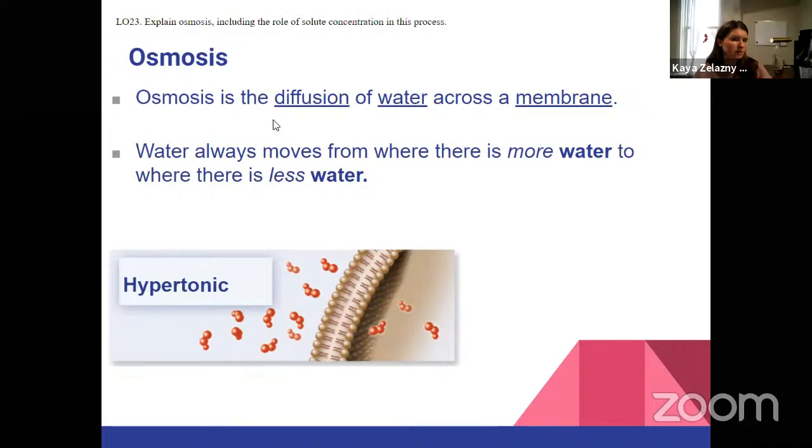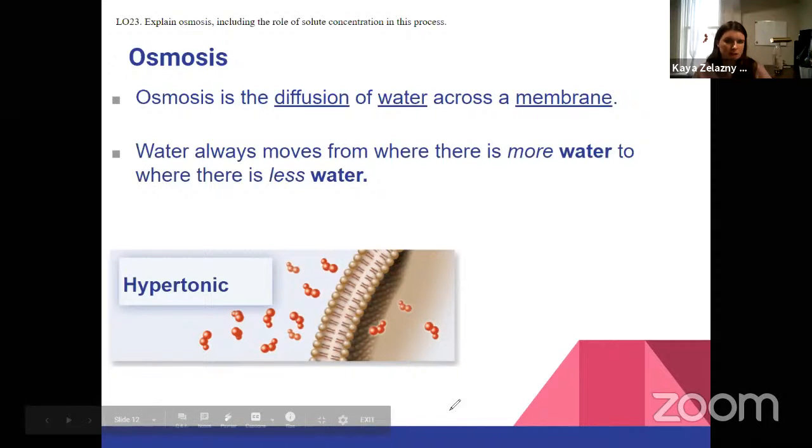So osmosis is the diffusion of water across a membrane. And it's pretty neat. So the cell membrane is permeable to water. And there are things that make the cell membrane more permeable to water than the basic components that we've talked about thus far, but we're not going to get into those details in this class either. But for now, just think about cell membranes as permeable to water. Water is always going to move down its own gradient. So water is going to move from where there's lots of water to where there is less water. And this is the thing that can trip people up sometimes.